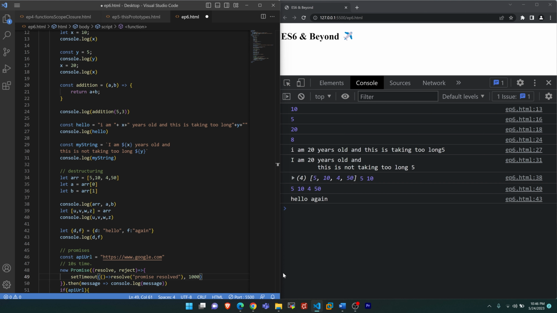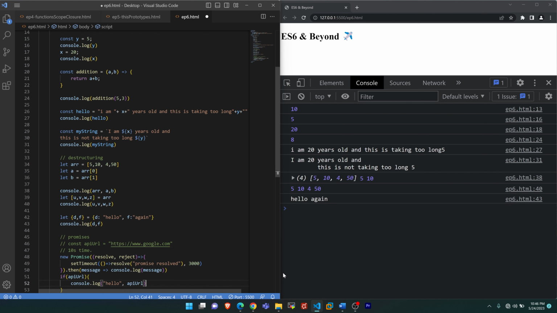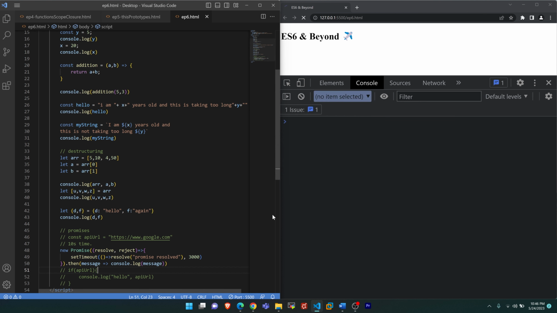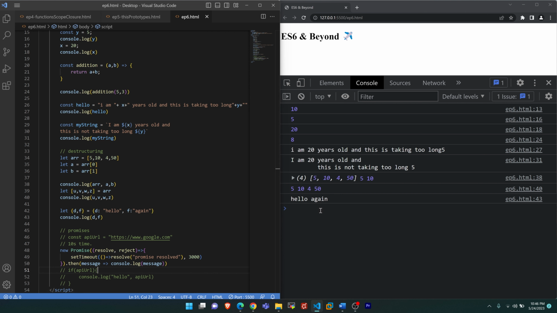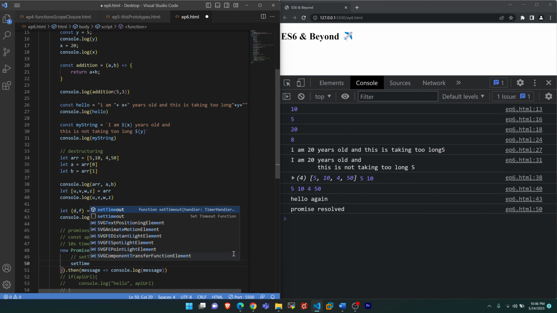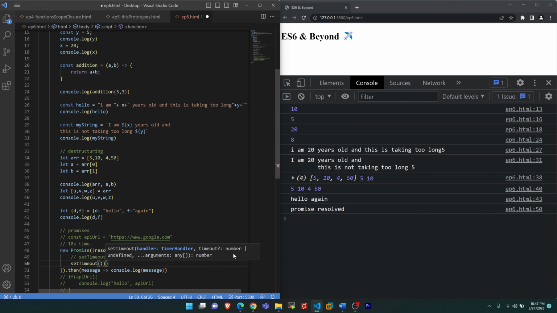So this is not 10 seconds, this is actually 1 second. So let's increase it to 3 seconds. If you do that, look at it, the moment you save, it will sleep for 3 seconds, and then you are getting the promise result. So instead of resolving it, we can also reject it. So let's say I'm gonna set timeout reject.